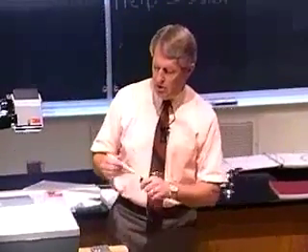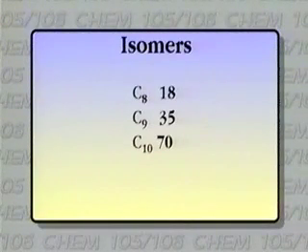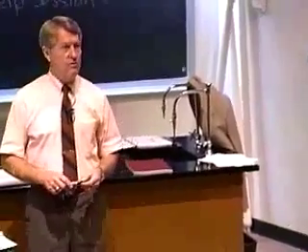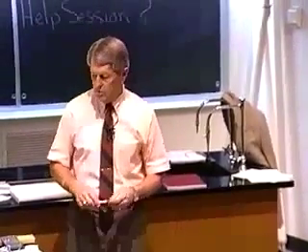All right? Now, just to give you some idea of the magnitude of this, if we go to the C8 compound, I believe we will have 18 different isomers that we can have. If we go to C9 with the correct number of hydrogens, we'll have something like 35, and when we go to C10 we have approximately 70. So you see the number of different isomers one can have for the same chemical formula becomes very, very large. And we have many compounds in hydrocarbons that are 12 to 25 carbons in them. So many different ways that we can write them.